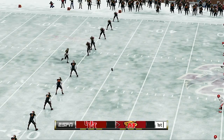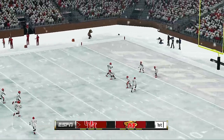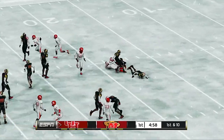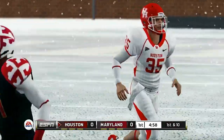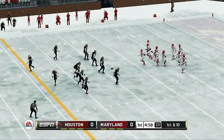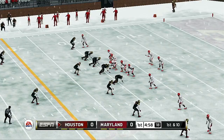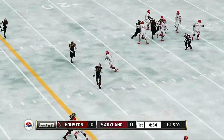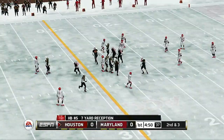And the fans are on their feet awaiting the start of this game as the players line up for the kick. Makes it out to maybe the 19-yard line. Now the offense gets ready to take their first crack at it. Caught with room to work. And down he goes, around the 26-yard line.